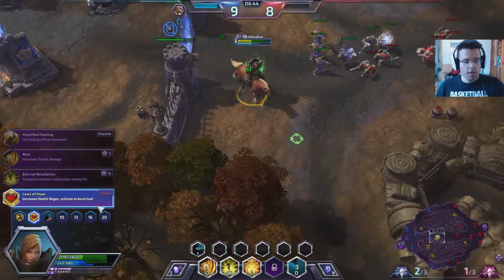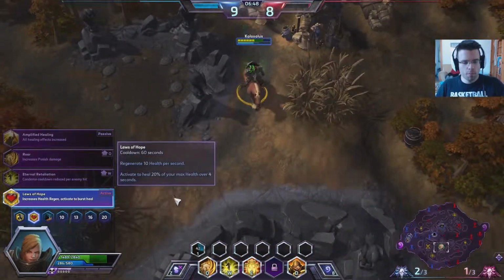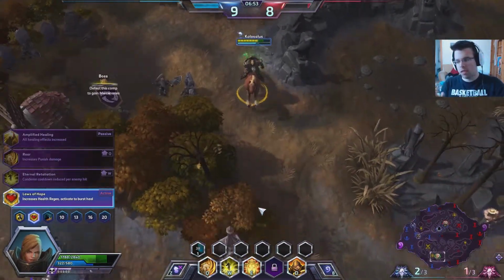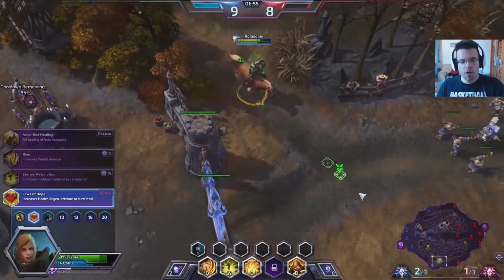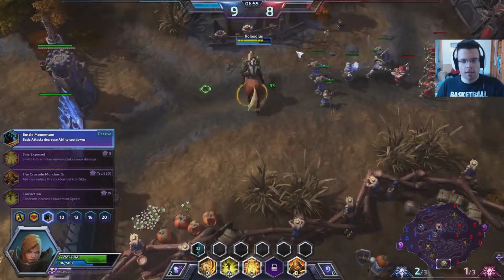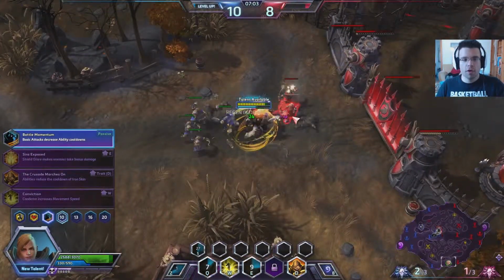Yeah, so this one basically increases my health regen by 20% for 4 seconds, and plus it actually gives you a certain amount of health as soon as you use it, which is good. And then the third one we went for, as I said, the basic attack reduces your ability cooldown, which is very, very good, very, very useful.